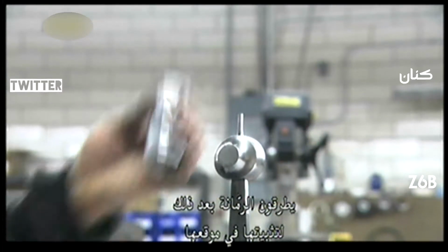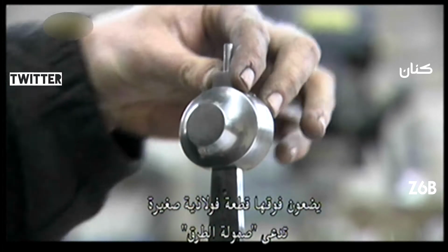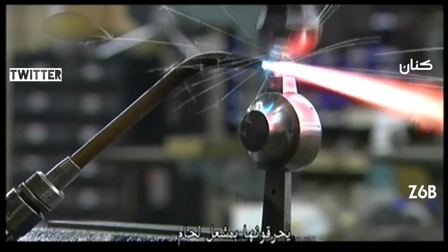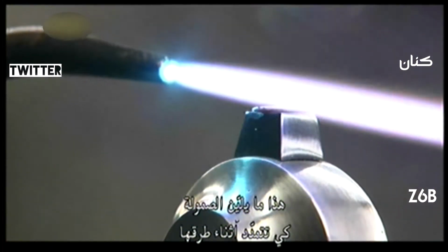Next, they pommel the pommel into place. Then they top it off with a small piece of steel called a peen block. They blast it with a torch. This softens the peen so it spreads as they hammer it down.